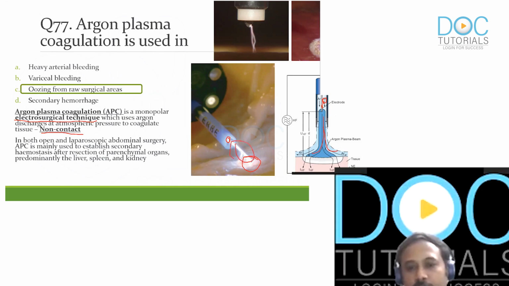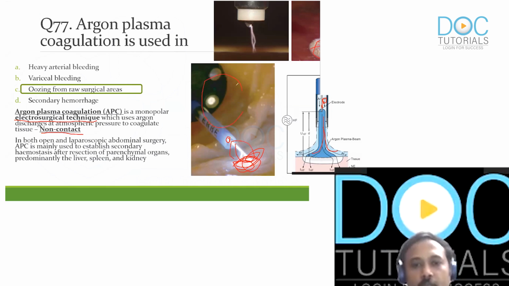Once it is activated, it is almost a precise beam, and you can use it for cauterization, especially useful, as you can see here, in the cauterization of the raw surface of the liver, or in partial nephrectomy. Those are the areas where you have a diffuse ooze. So those are the places where you can definitely use this argon plasma coagulation. It is most commonly used in your liver surgeries and also in your endoscopy.